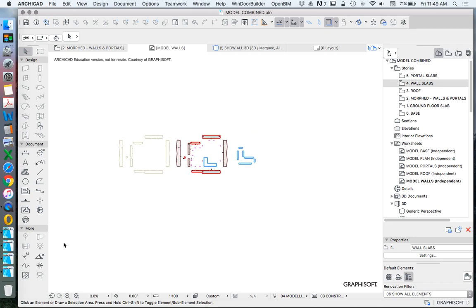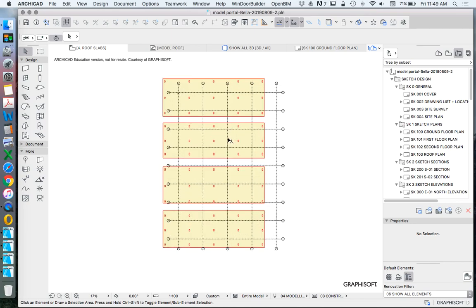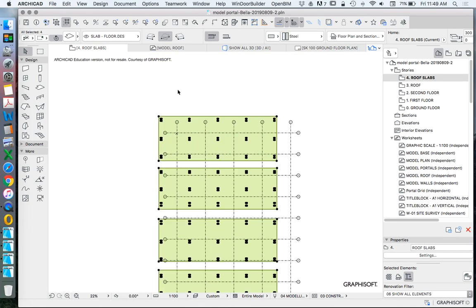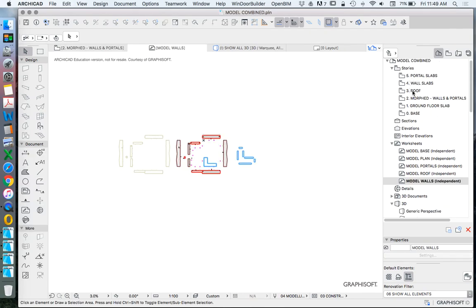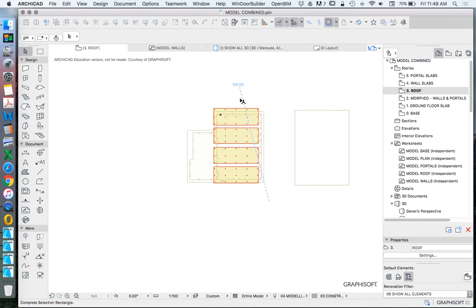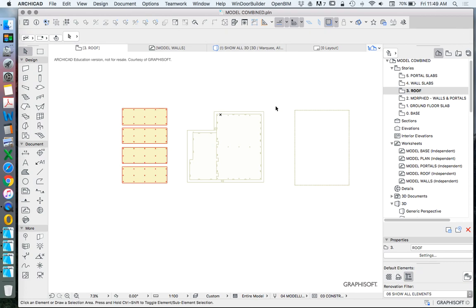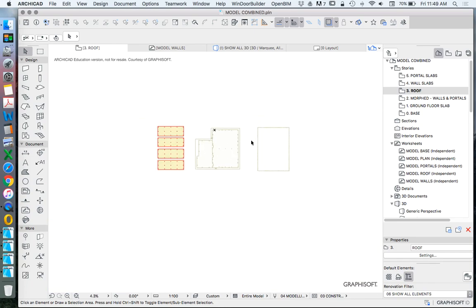So we'll get the last bits in the file. I think we've already done this one. That was the portal frames, and this one was the roof panels. So we're going to copy these across. Copy. Roofs. Get rid of that marquee for a second. We know that these aren't in the right place, so we might as well just move them away for the time being, and then we'll figure out exactly where they need to go. They don't quite join either, which makes life a little bit tricky.